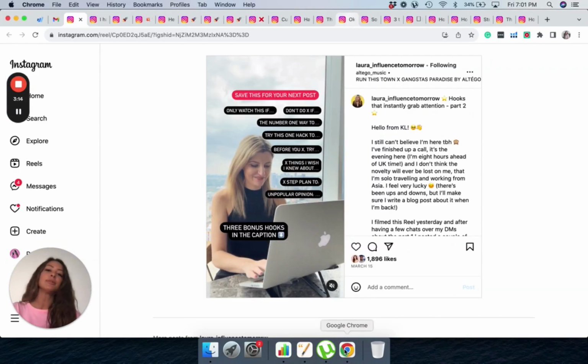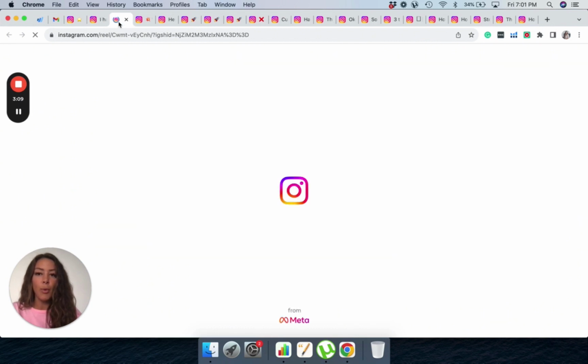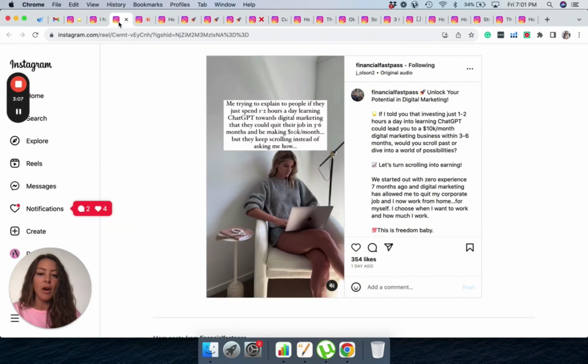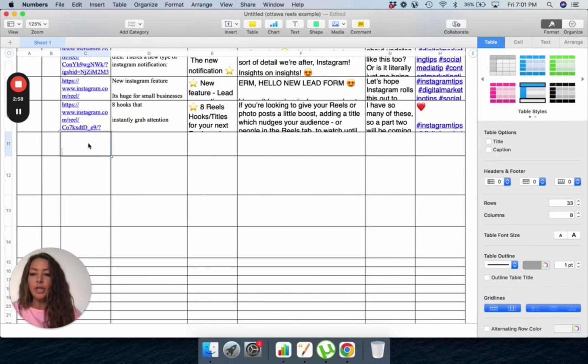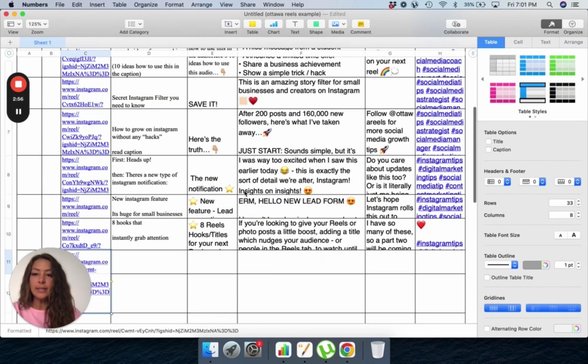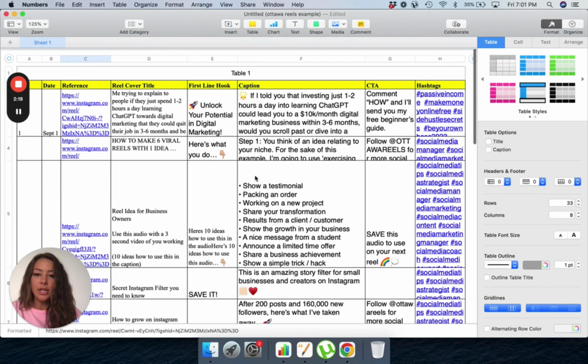So I have my tabs opened up. Let's use this one as an example. Maybe I'll grab one that's more strict to the point. As you can see, these are obviously social media related. So let's use this one. First thing is I grab the link. I'll go ahead and bring it into the document, put it in under the reference, and then this blurb at the top. I have this already written up because I did use it right here.